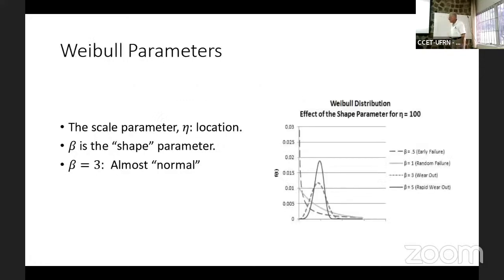Here's an explanation of the scale parameter. I changed the order from what I had in the reading material. So this line right here, remember, it's a beta of 0.1. So this is extreme. Look, it starts out with extreme probability, likelihood of failing early, and then it tails off. So far, so good? That's going to be important to us.